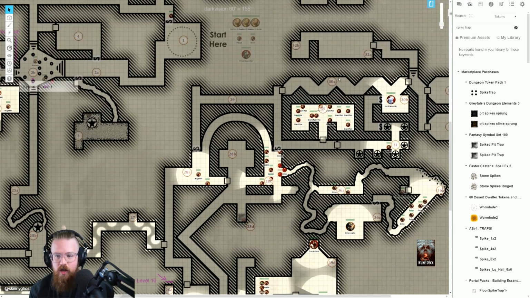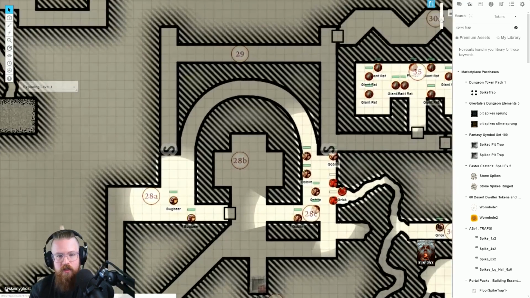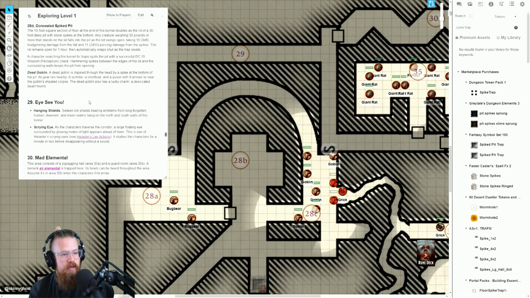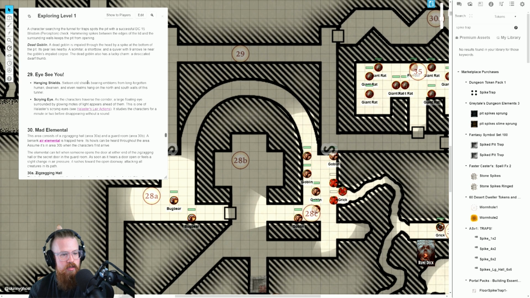29's up here. Okay, so 29 and 30 lead to... Right, so secret doors lead to these. This area consists of hanging shields, human, dwarven, and elven realms in the north and south wall, and Halaster's floating eye appears here. Large floating eye. I wonder if there's a token for that. Probably not.